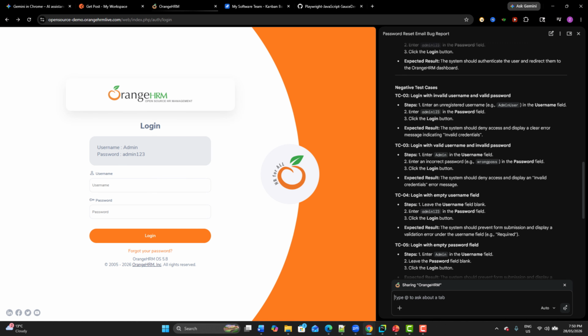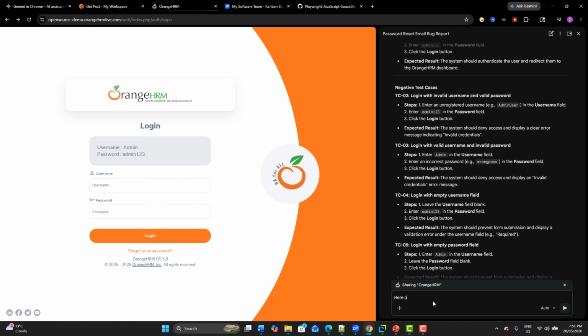For example, if you want a unique locator for this, now you don't need to go to any extension or think of writing your own XPath or CSS selector. You don't need to do this. Simply, this is the username field.